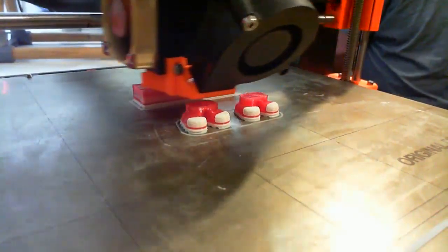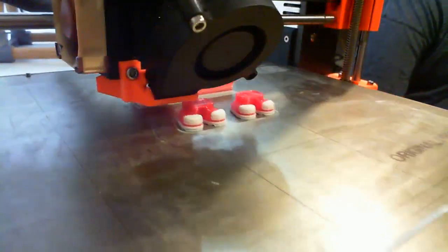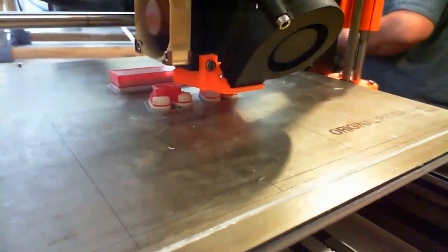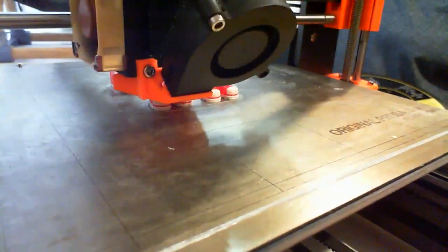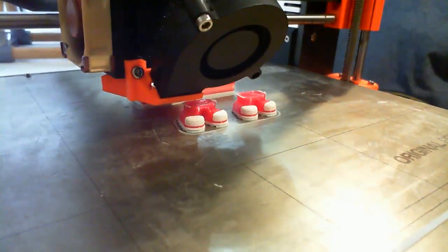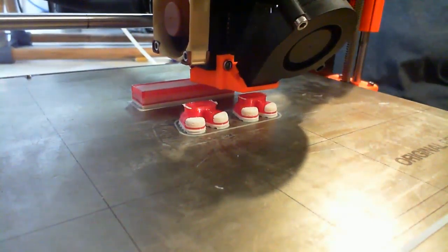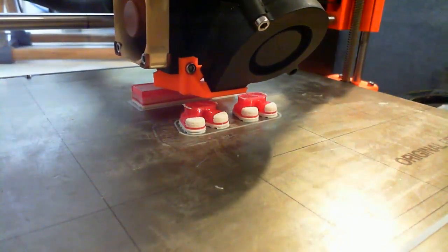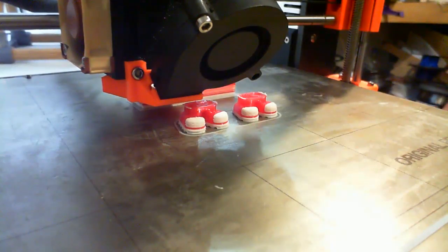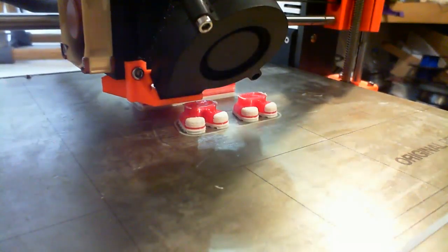Argos. That yellow. Oh, Hatchbox. Hatchbox and Cassius Tech. Atomic. Inland. Ooh. Hey, we made it through all the red and we're back to white. Those are gloves. I see. Sweet.